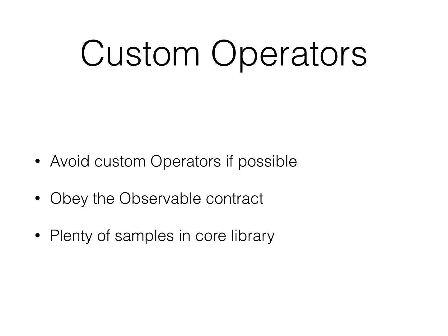And if you do get into this, there are tons of samples in the core library. That's because almost all of the built-in observable operators are implemented this way. If you go into Observable.java and look at the source code, it's pretty much just calling lift and then passing in its own operator. So if you want something to model off of, go to the source code.